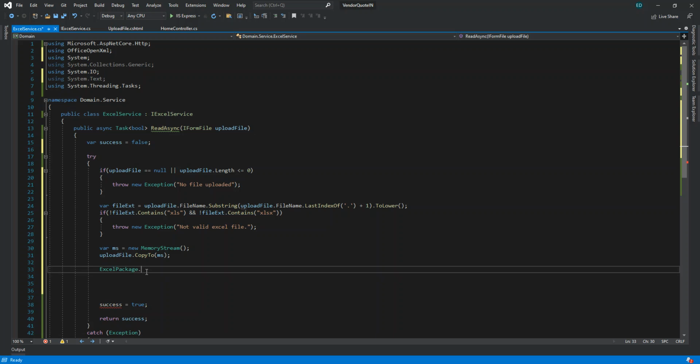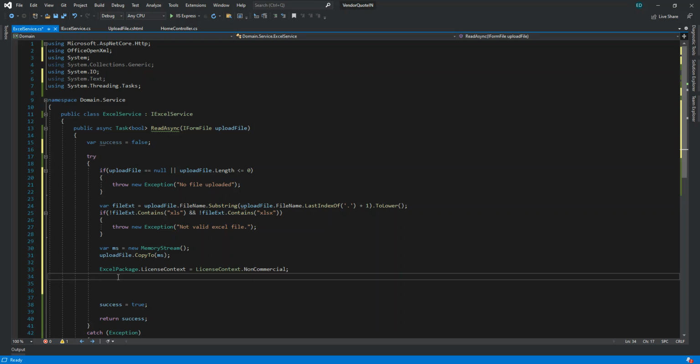So you can see it has a license context. This is where we are going to set it. The license context is just going to be non-commercial. If you set it to commercial, I think you have to pay for that service. Anyway, this is what we use to read an Excel file. There's another way, but I always use this library. I've been using it for almost 2 years already, every time that I read an Excel file, because it does not need MS Office to be installed where you deploy your program.